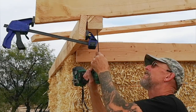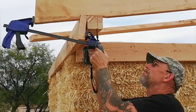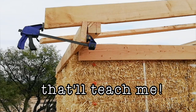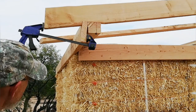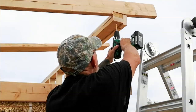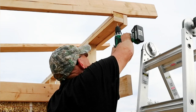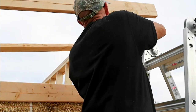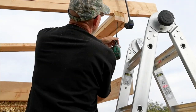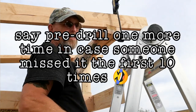Here goes nothing. God, I hope... maybe I should pre-drill it. Should have pre-drilled. It is what it is. Now I know. Got to pre-drill. I'm going to try this again, and I'm going to pre-drill this time. Sweet, pre-drilling.